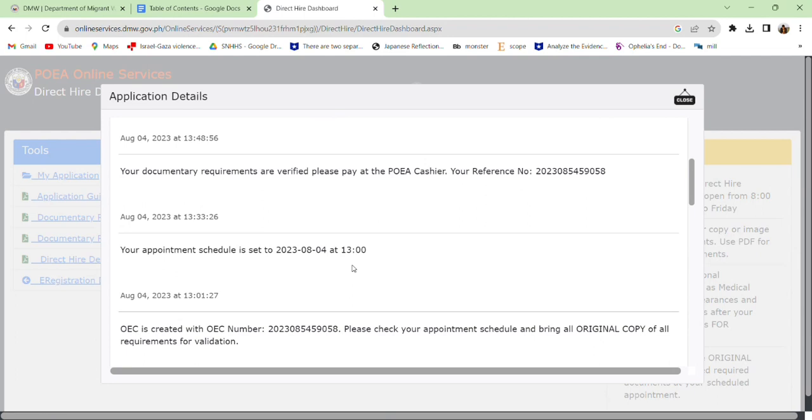So if you're good to go, then you can pay your POEA fee, your OWA fee, and your Pag-ibig fee. I think in the central office it will amount to 7,000 plus, but you will pay it only in one counter. And in the regional office, specifically in Cebu, I paid my POEA fee in the POEA office and then OWA fee in the OWA office.